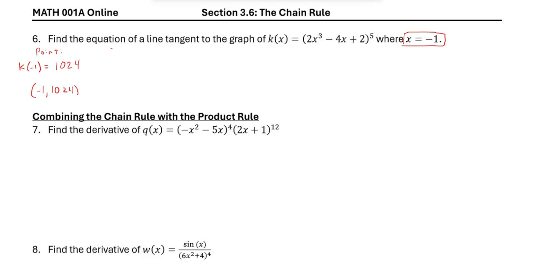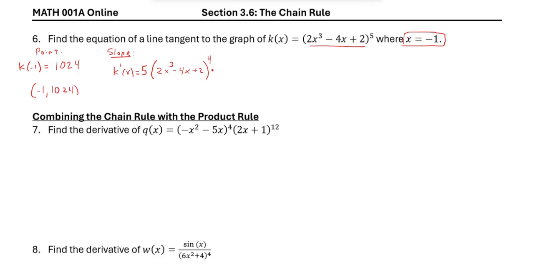All right, next piece we need is the slope. The way we're going to get the slope is by looking at the derivative. So we need k prime of x. Now we're going to use the chain rule here because we have an inside function and the outside function is a fifth power. So applying the chain rule, take the derivative of the outside first, bring the 5 down, and reduce it by 1, but leave the inside alone. Just leave it alone. That's g of x. That's your inside piece.